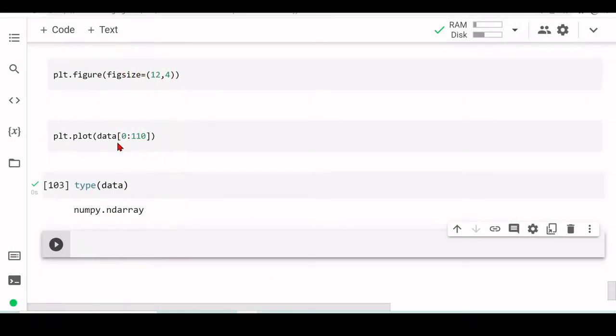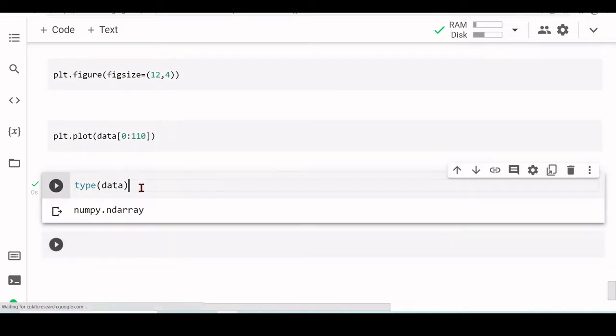This is the last line we're going to investigate in this code example. We've covered everything else. So in terms of plotting, there is nothing new, but in terms of a NumPy array, we have something new here. So our data is our NumPy array with our audio data. And here we are putting these brackets, and then we have this 0 to 110.